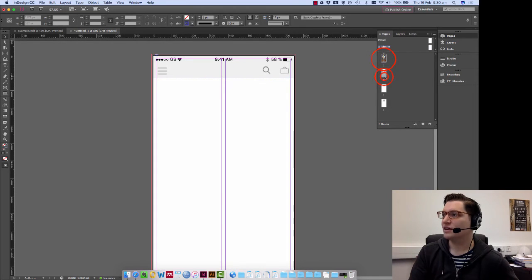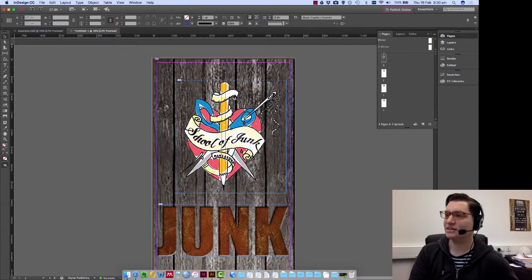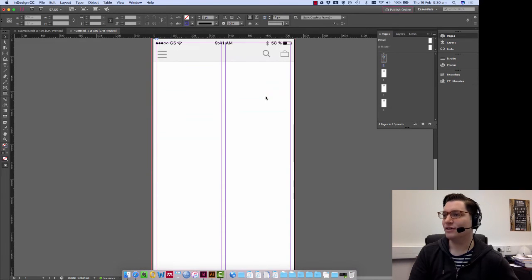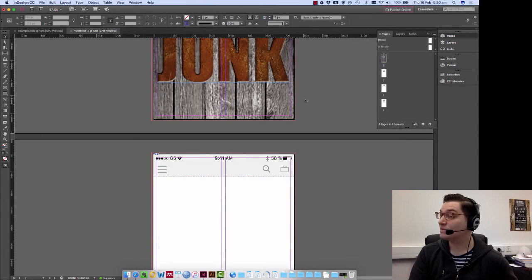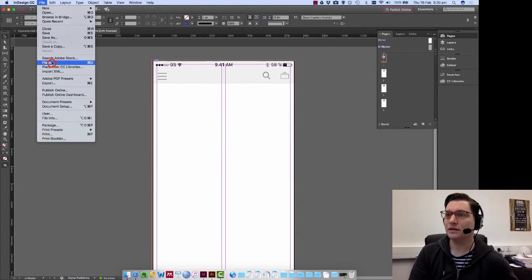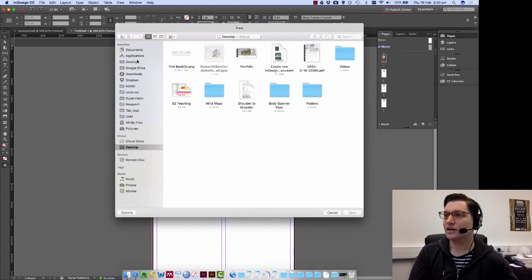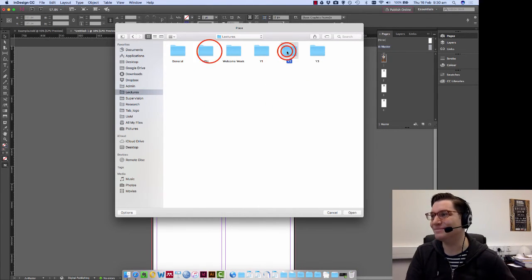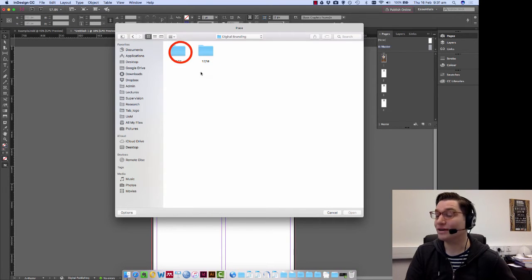Just proof point. I'm going to go to my page here, that's my loading page, scroll down. My A pages now have the title bar attached. But there's something missing still. I need to have the junk icon. So back into my A master, File, Place, and let's go back to my branding. Now I've got to actually go through my lectures now because you know, I didn't put a hot link.